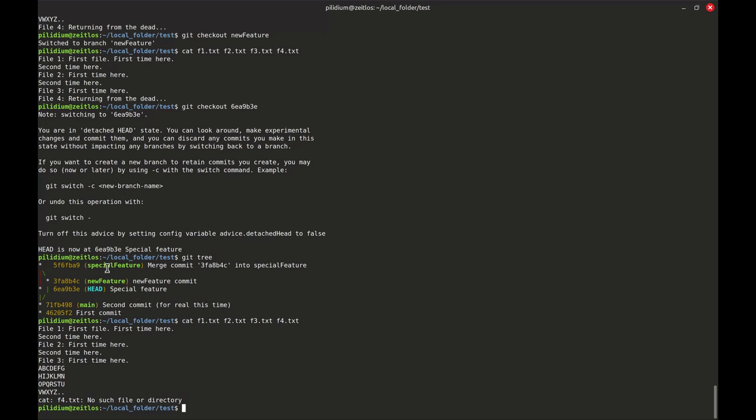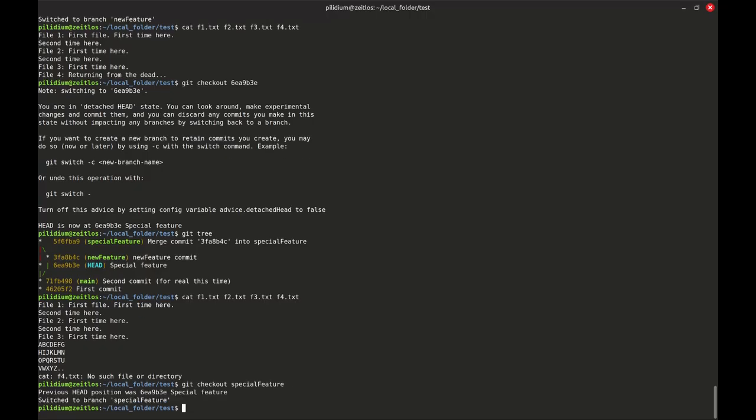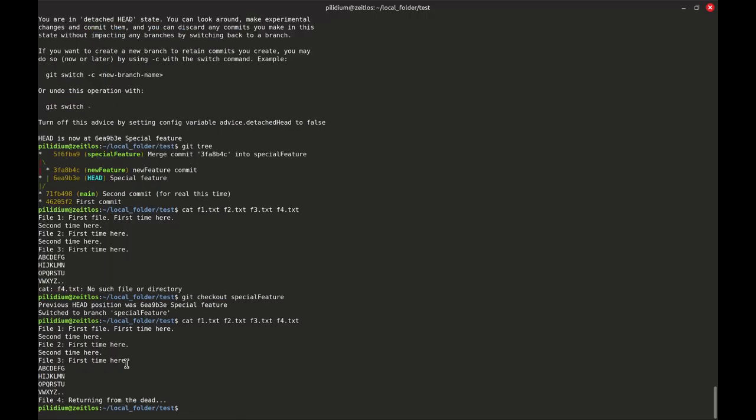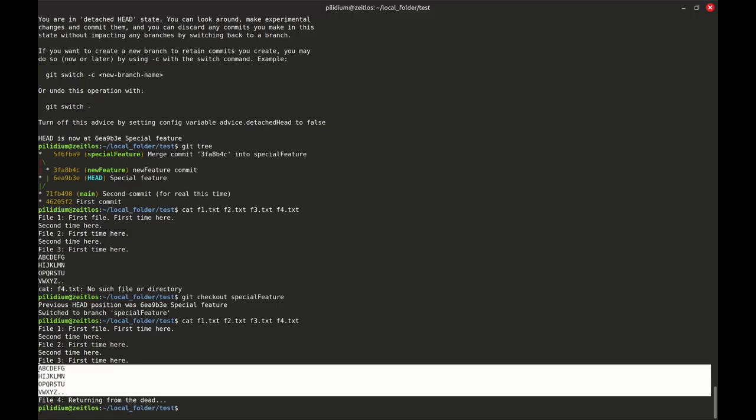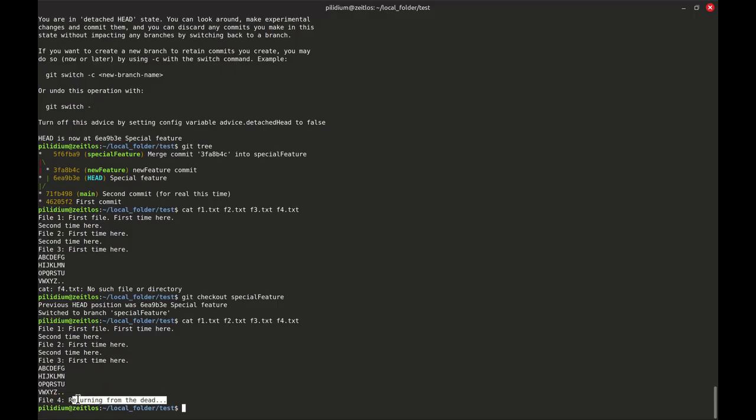So let me git checkout into special feature. Right, so it has both this line as well as this line. So merging also creates a new commit. So if you want to undo the merge, then it is essentially undoing the commit itself.